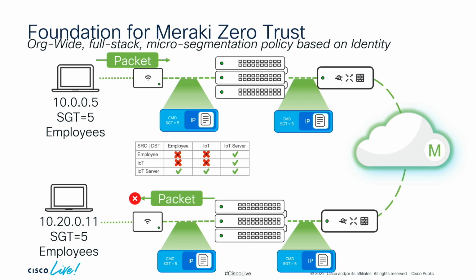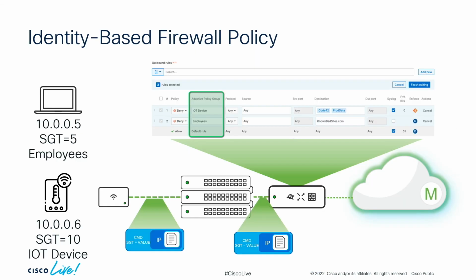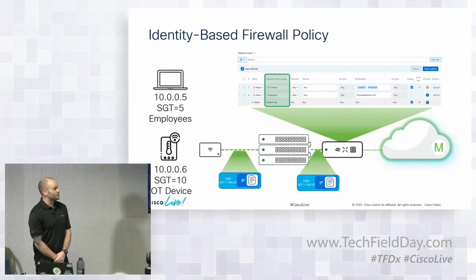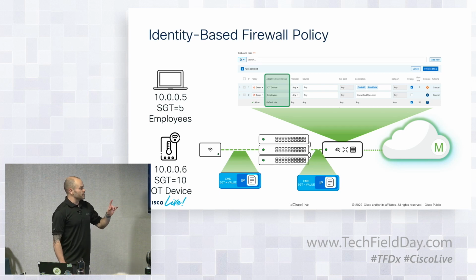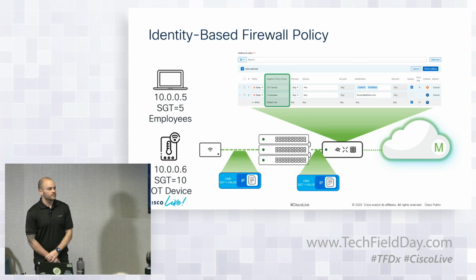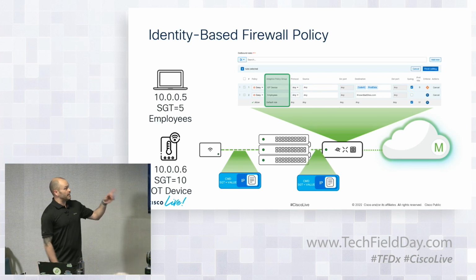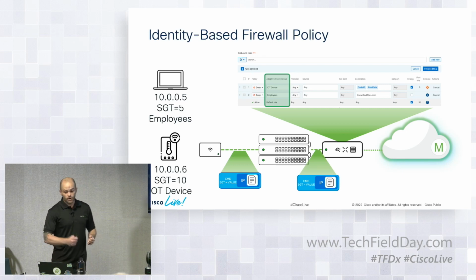I'm kind of a nerd, but the other piece here, and I mentioned this a little bit earlier, is being able to, at the MX, instead of having to match based on subnets, not have to do that. What if you could just attach an adaptive policy group or groups and then have a policy outcome? I actually think that's honestly one of the most exciting aspects, because I've built firewall policies. I've built Active Directory integrations into them, and it's never fun, and it's sometimes slow and doesn't always update. In this case, we don't have to worry about connecting to AD. We can have the endpoints assign those tags, maybe through RADIUS, for instance, which is our integration point, and then be able to have really granular policies at that firewall and rubber stamp that policy.